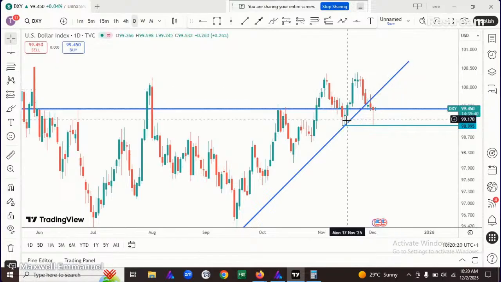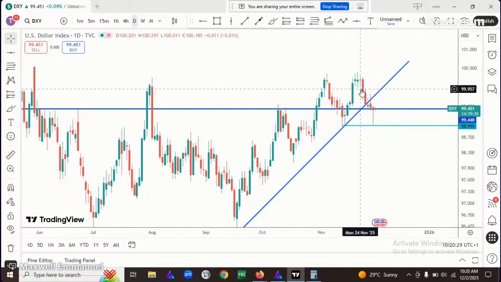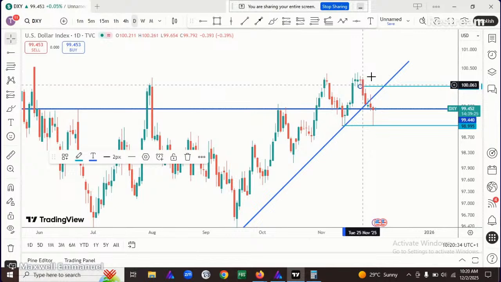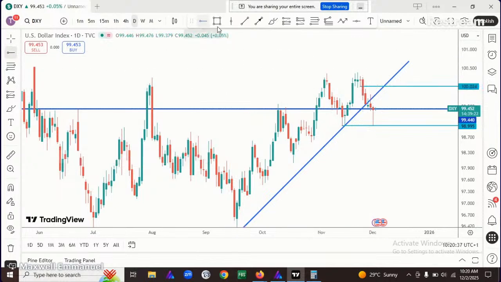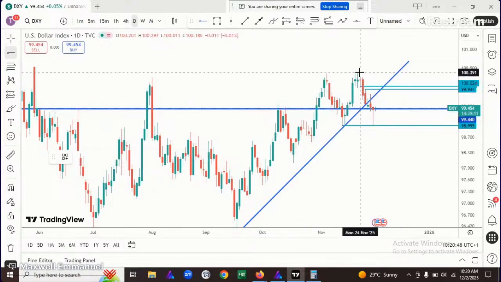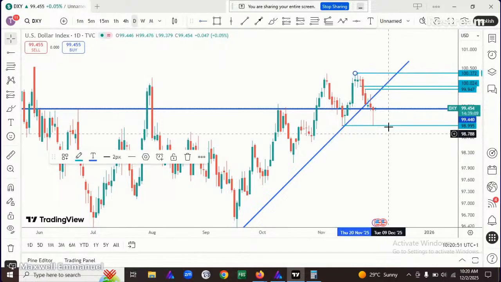If you apply your Fibonacci from this swing low to this swing high, price is currently at a discount. So I would love to see price pull back to a premium area. And at this premium area, we have a fair value gap. So this would be a very good area to consider selling if you want to sell. I would expect dollar to come fill this fair value gap before going bearish, though there is a high probability that dollar might come to sweep this relative equal high. But my first target for the dollar will be this zone.